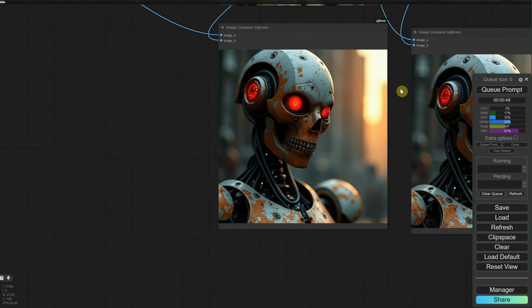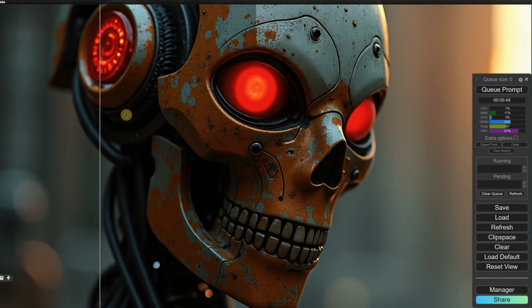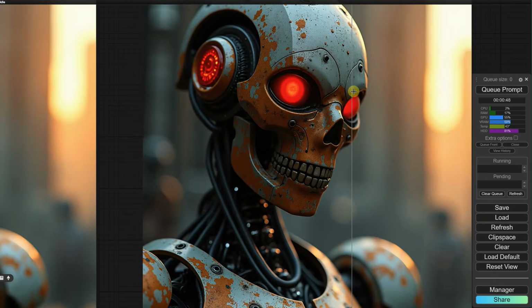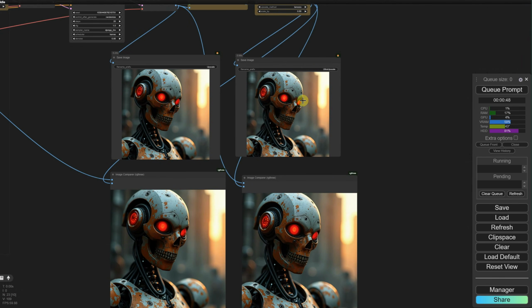Comparing the second generation with the final upscaled image shows not only that it's double in size, but also that it's more sharpened. If it's too sharp for your taste, you can reduce that in post-processing or use different upscaling models that don't add as much sharpening, which can sometimes be a problem for faces.